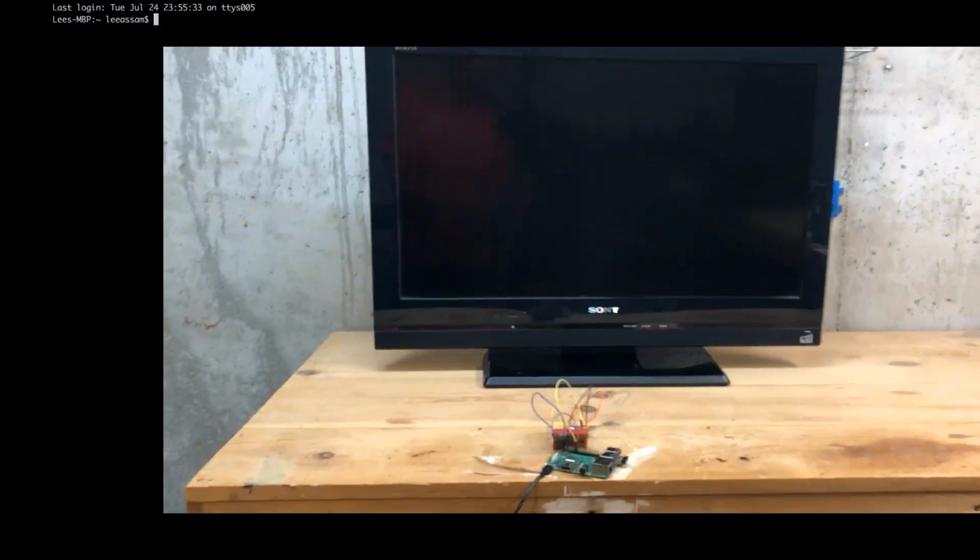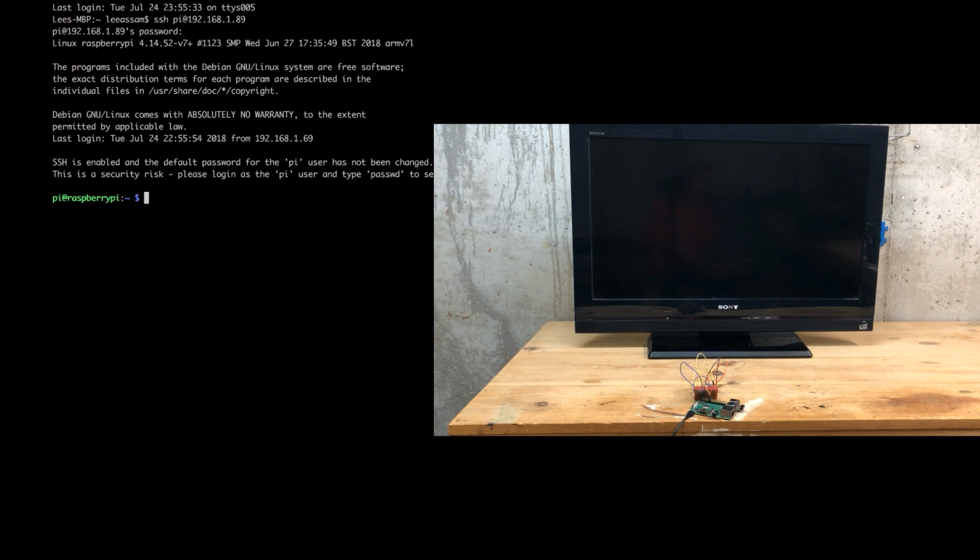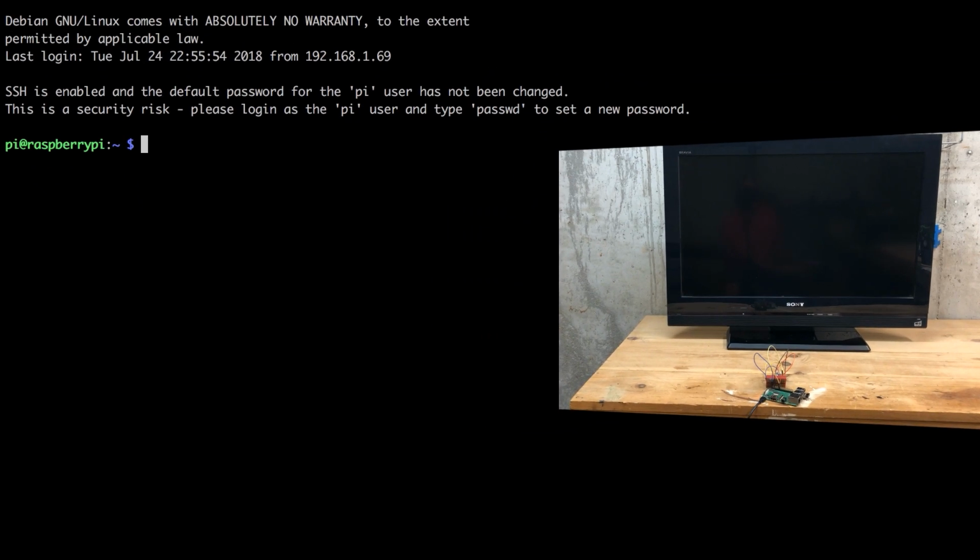With that being set up, let's go ahead and I'm going to SSH to my Raspberry Pi here. Alright, so once I'm on there, now I'm going to navigate to the folder where we downloaded all the code for the project.